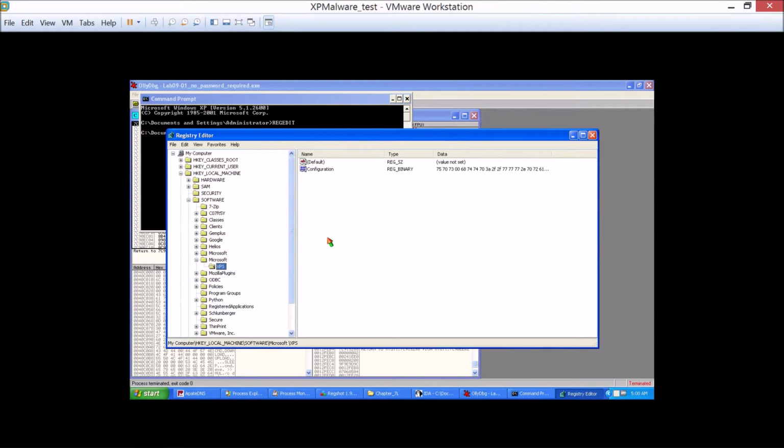Lab 9.1, question 1. What are the command line options for this program? Well, we'll get to that, but 3, how can you use LEDbug to permanently patch this malware so it doesn't require a special command line password? We just did that. What are the host-based indicators? Well, we have XPS here as a host-based indicator.